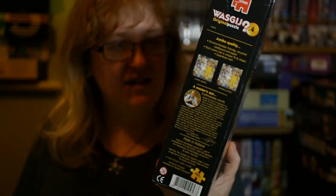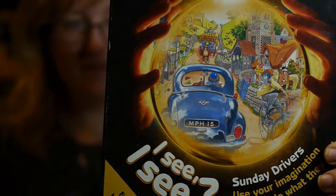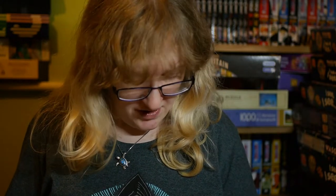But yeah, this is another What They See ones. We're up to 22 puzzles, roughly. Then this is number 1, the very first Wasgi, however you want to pronounce it. And it's what does that cyclist see? Again, I think that might actually be one that I have at my grand's. And if it is, I got it as 1,000 piece. Now this one was a Jubilee special. I'm guessing for the previous Jubilee. Can I actually see anything quickly to tell me? No. But you never know, some people are really fast at doing puzzles.